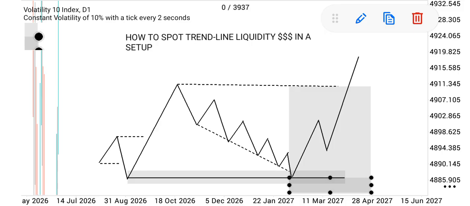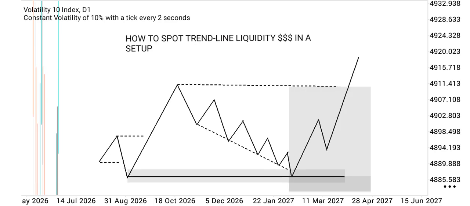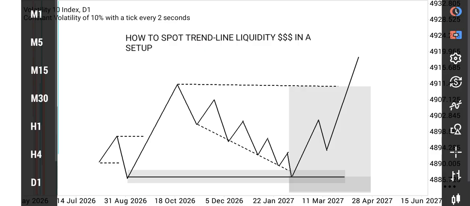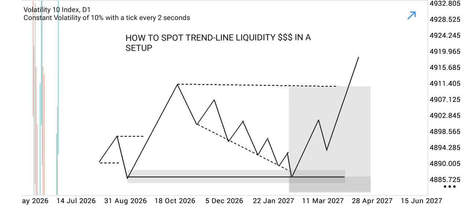Test how good you are in waiting, how good you are in making decisions. It is one thing to make decisions on a particular trade. It's another thing to wait patiently for that trade to play out. So patience matters in this. Patience really matters. So trend line liquidity for the uptrend setups.